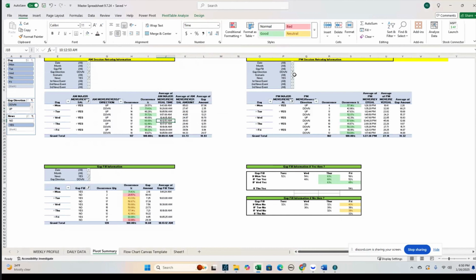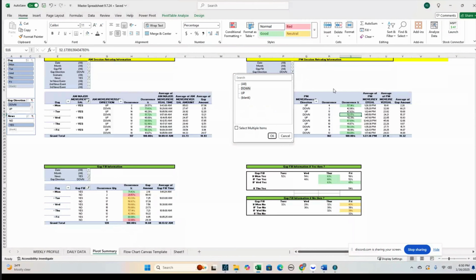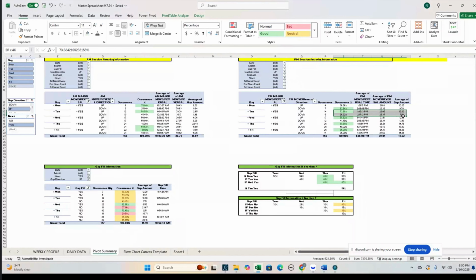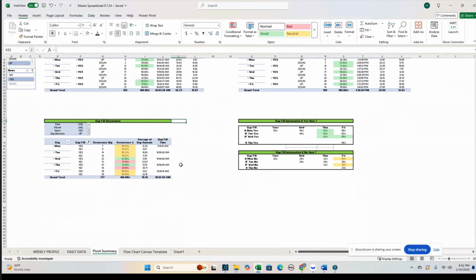And so now let's look on the PM side. On the down days, your higher probabilities are your 50, 58, 57s. Anytime it's 50 or 52, I kind of leave that alone. I don't really look to that too much. It's kind of like a 50-50 draw, in my opinion. So if we do gap up, on certain days, see how Tuesdays, gap up days, you typically have a push up on Tuesday. That's important. Fridays, 65%. We have news in which we gap up, we typically keep going and continue in the PM session.